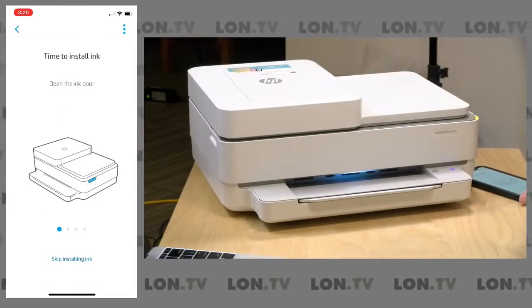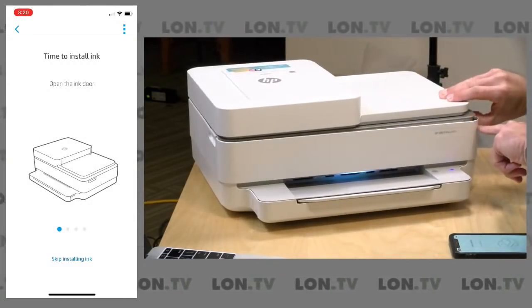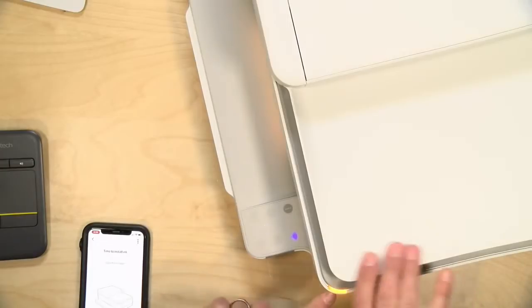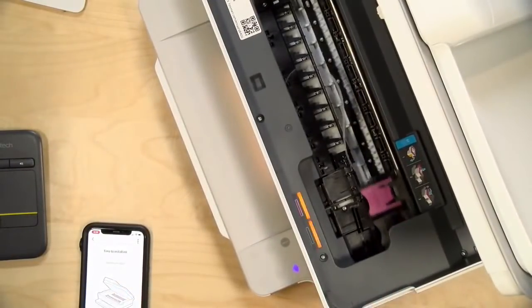All right, so now it's time to install the ink. And we need to open the ink door. And look at that, it lights up. I want to show you this real quick. So it's lighting up the ink door, so I know where to go for the ink. So we're going to open it up, and now we're going to put in some ink.